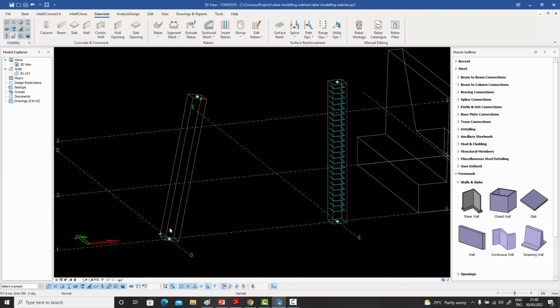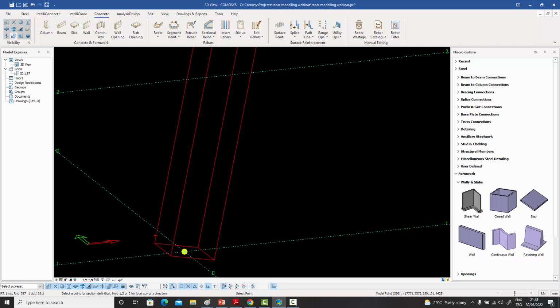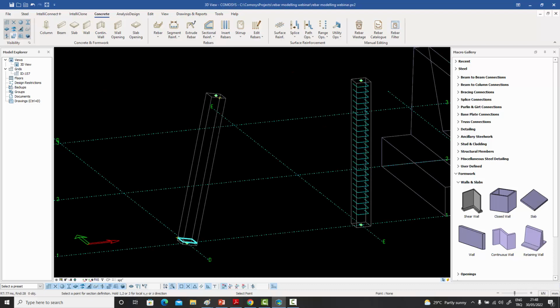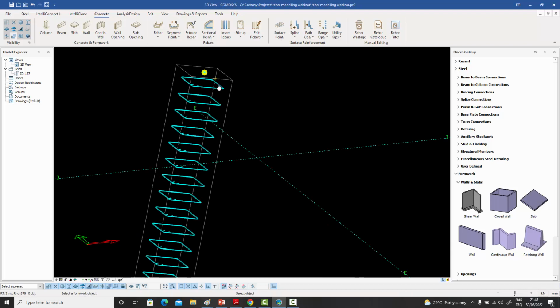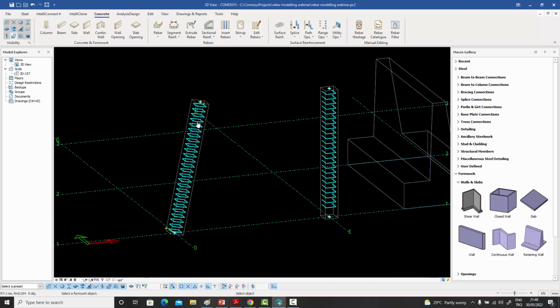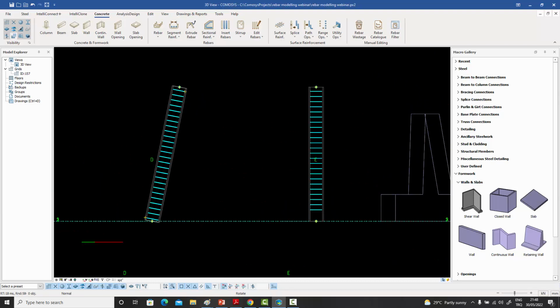Now let's use it on an inclined column. So let's go back into the command, select the column, select a point near the base. It creates the inclined stirrup. I right click to show it where the hook will be. Then it asks for the final point. So I choose this one and press right click, and my stirrups are created at the incline like that.